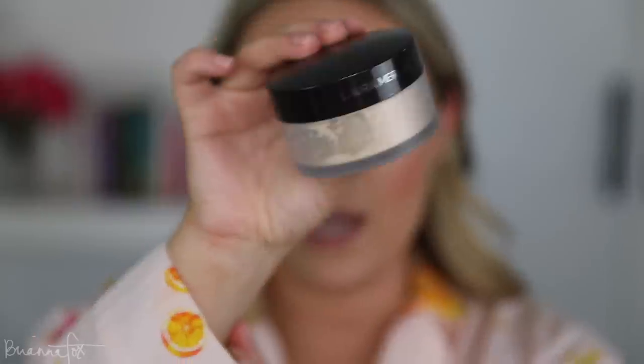I feel like this is a dupe for that Anastasia cream blush - it's a very similar color. I'm doing it up on the forehead, nose, and chin, bringing it all over. Now I'm gonna set my face with powder - this is the Laura Mercier translucent setting powder and I'm gonna use my sponge. I wonder if that had something to do with everything just setting so nicely. I feel like my nose contour looked a little weird so I'll have to pay more attention to that.